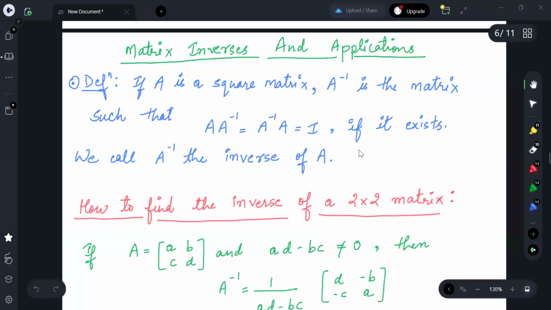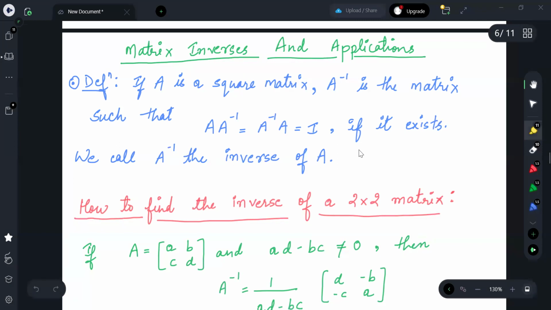Hello all. In today's video, we'll learn how to find inverses of a matrix if they exist. In the previous videos, we learned about matrix multiplication, matrix addition, subtraction, and some basic operations that are useful for our future learning in linear algebra. In this video, let's introduce the concept of matrix inverse and how to calculate matrix inverses.